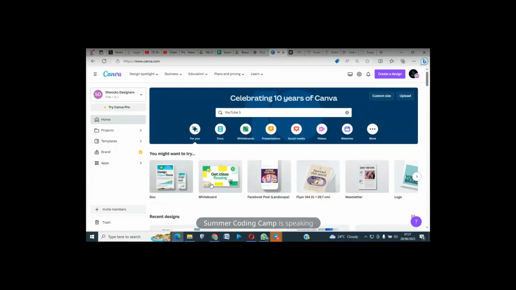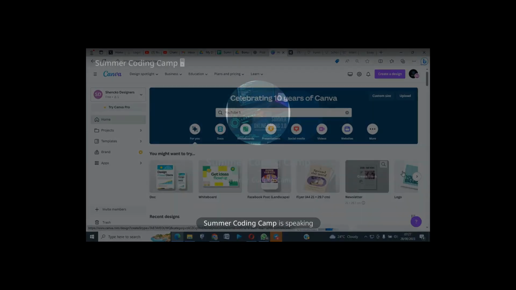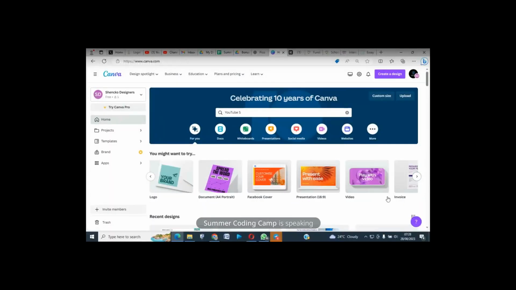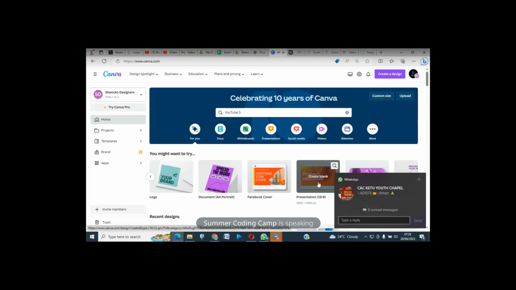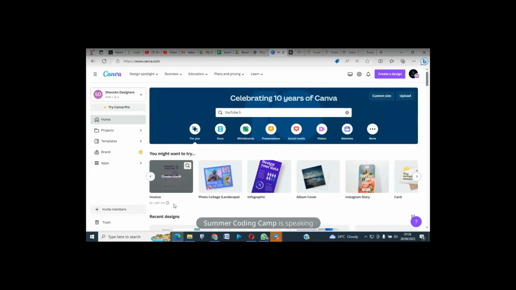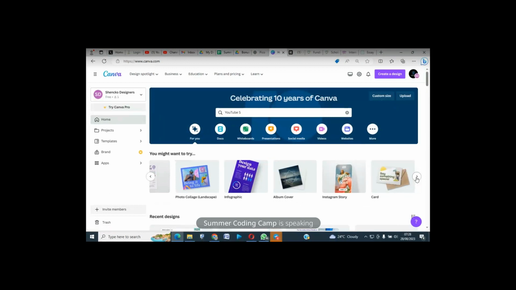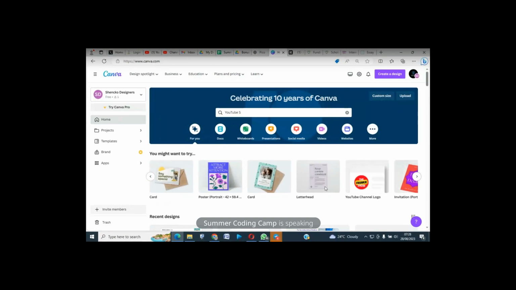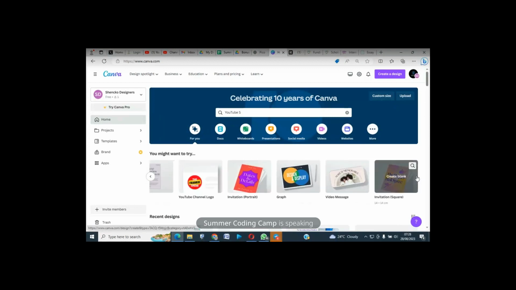Now, if you want to create a whiteboard, a Facebook post, a flyer, a newsletter, please, the possibilities on CANVA are endless. If your dad or mom works in a corporate setting, you can make a presentation for them. They have a PowerPoint, but it's boring, so you want to make it look nice. If your dad or mom works in retail and you don't like the invoice you see whenever you go to the office, you can generate a new one for them. You can create a logo. For those of you that might want to pick up a career in music in the future, you can create your album cover by yourself. Postcard, ID cards, channel logo for those of you that have YouTube channels already, invitation card, wedding card, and so on.